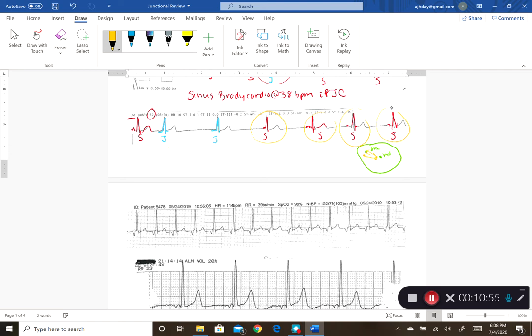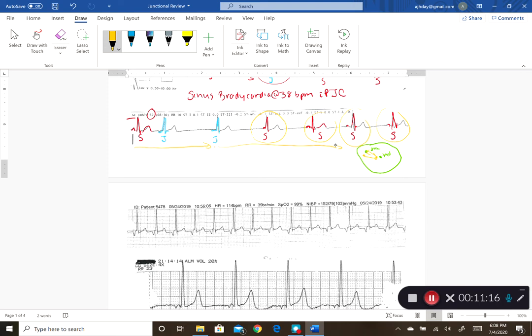And this is further confirmed by a slowing of my rate, because as it moves down to the AV junction, that pacemaker site is likely to slow down. And then as I move back up to my SA node, my rate kind of increases because the rate of my SA node is in fact faster. So there are 2 different ways we can label this.